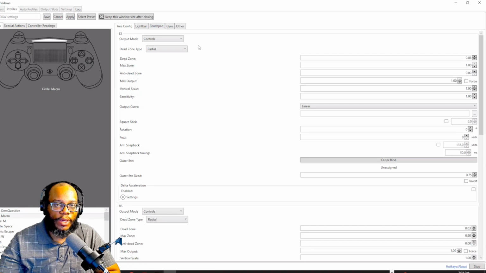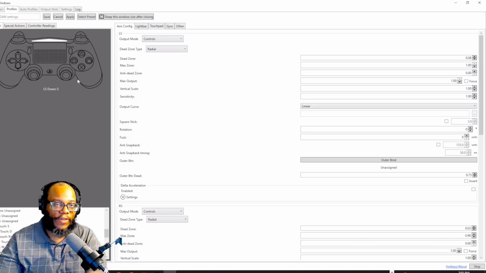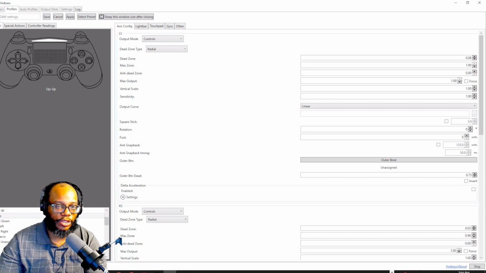Now it comes with its own what's called profiles. Okay, it has 2 profiles it comes with, so you can convert this to the PS5. So it looks like a PS5, but you can set it up where all the controls work with the actual PS5 controller, or you can set it up where it works with the Xbox 360 controller or Xbox controller.